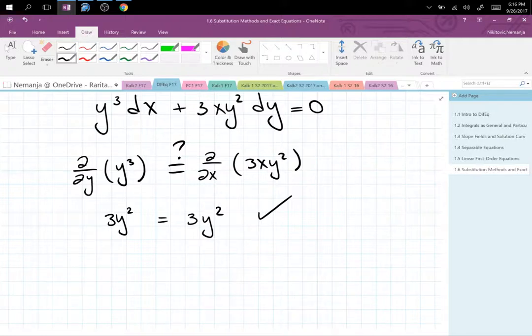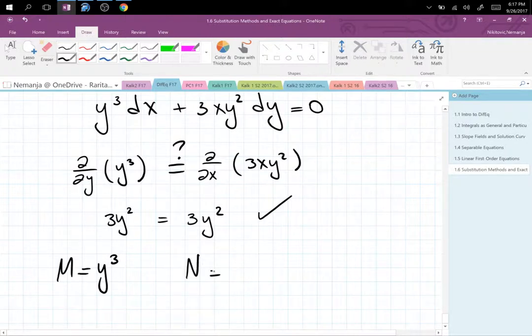So let's see. Where do we want to begin? This problem, by the way, is not solved in your textbook at all. So I'm okay with solving this one. You can read the next example, which is solved in the book. I'll just pick something else from homework as the second example, so you have another example. What am I going to do here? Well, first of all, we recognize that M is equal to y cubed and N is equal to 3xy squared. Now, what I'm going to do is I'm going to integrate the M with respect to x.